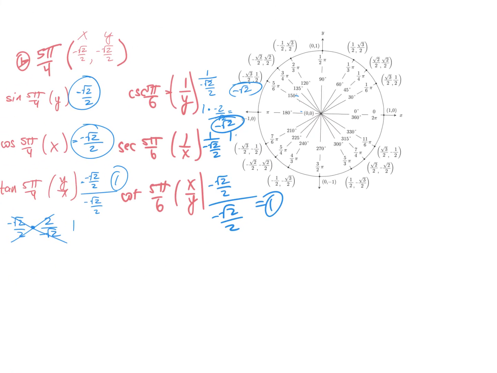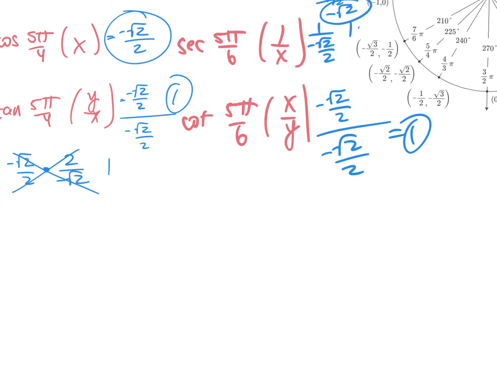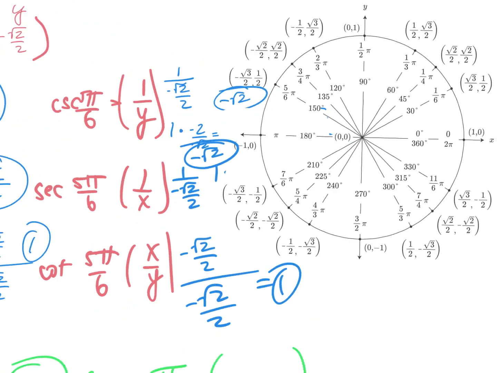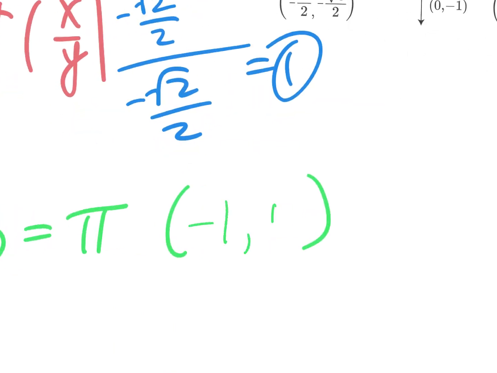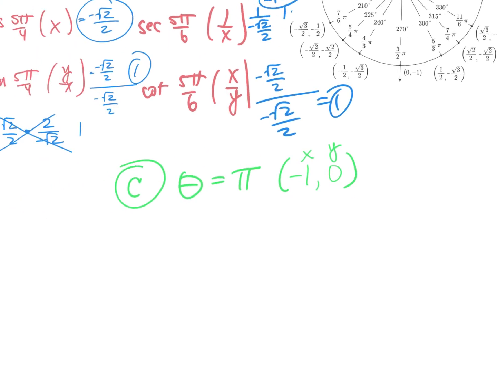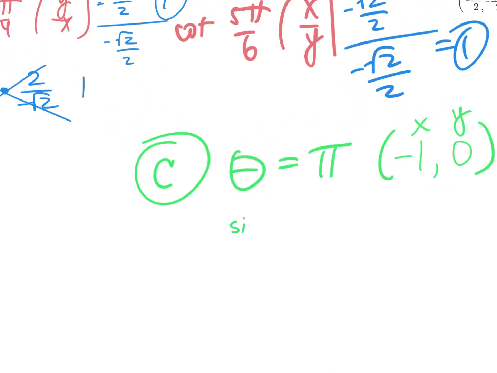What's letter C say? C and D. I have these two for a specific reason. C is telling you that theta that they gave us is what? Pi. All right. Well, what is the ordered pair at pi? Negative 1, 0. Okay, this is a little different. This is a quadrant angle. Again, this is my x value, and this is my y. So remind yourself, we're going to find all 6 functions. So I have the sine of pi. Sine is which value? Y. I'm going to find the cosine of pi. Cosine is what value? X. I'm going to find the tangent of pi. Tangent is what? Y over x.